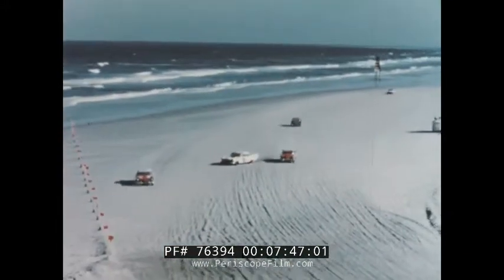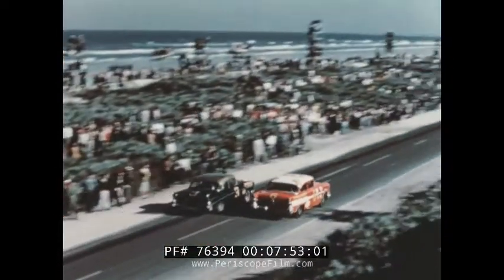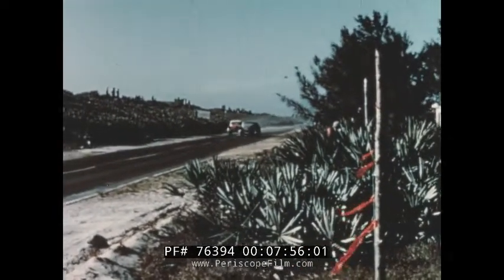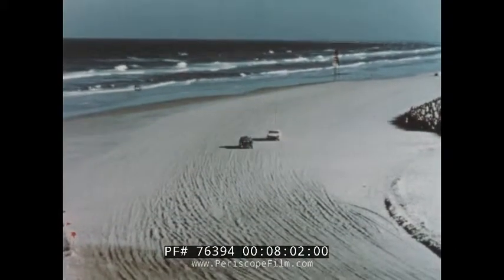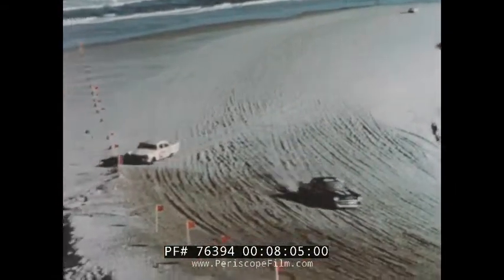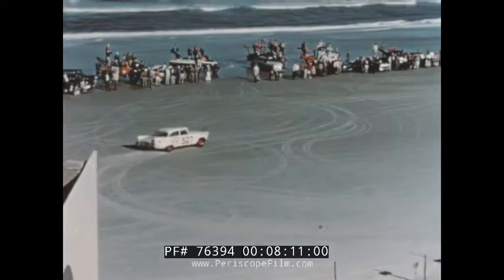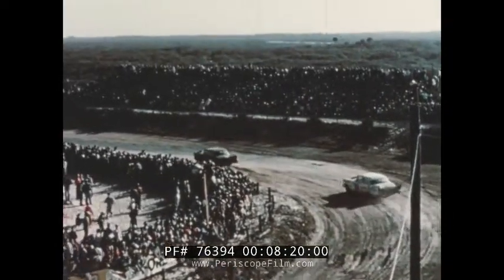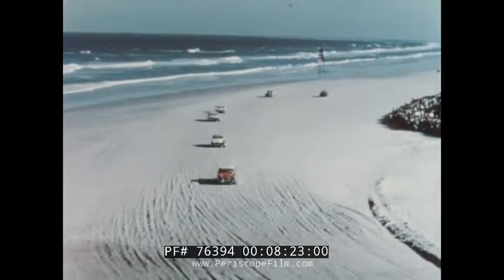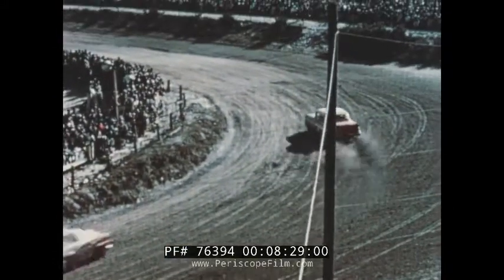Look out — fast cars coming through! Goldsmith takes the lead! There's a car in trouble. This is the fastest race ever run on this beach and road course, and some can't take it! The course gets rougher as the afternoon wears on. Goldsmith gives number three a jolting ride to stay in front. Owens, a former winner here, knows the beach like the back of his hand. He whips his car through the north turn, less than half a minute behind number three.